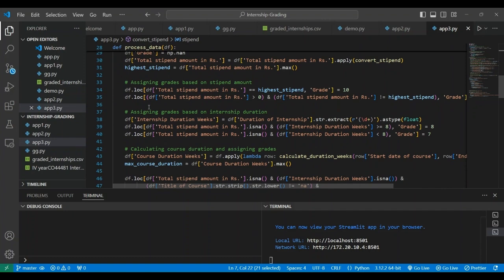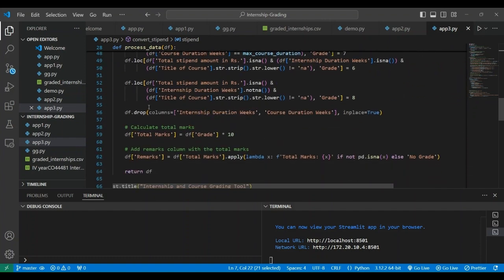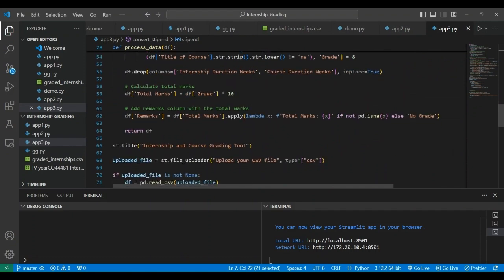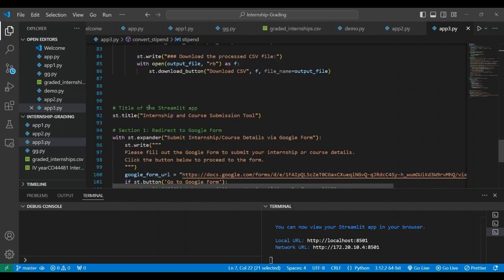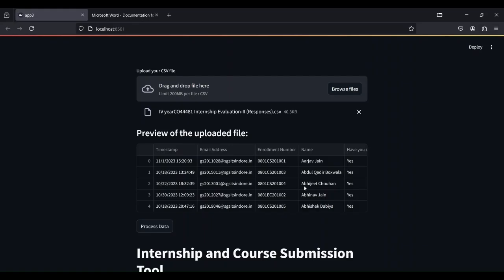This is the application of all the libraries I mentioned earlier. This is the code, and this is the output of the code mentioned above.